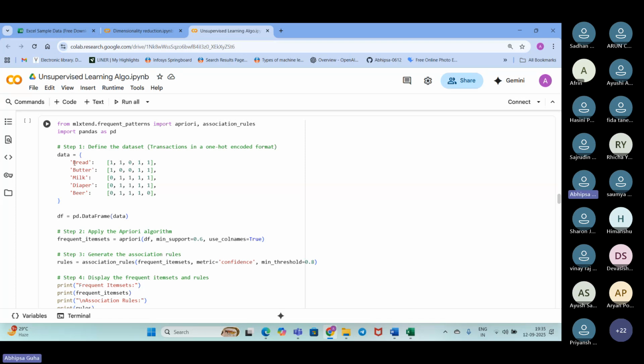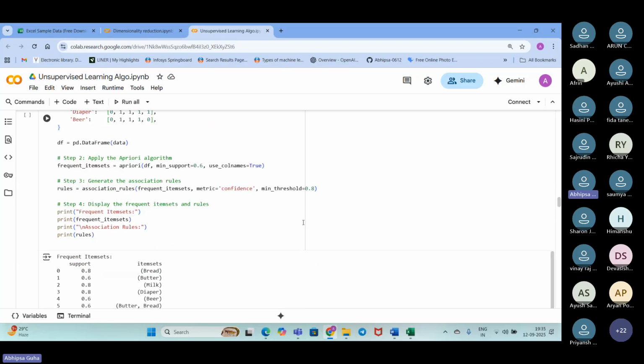So we want these key values. That's why I have used this as the column names. Then we have gone ahead. We need to generate the association rule, so we have generated the association rule. We have taken the threshold like this, and we have taken the metric, that is the confidence. This metric checks how reliable the rules that we are making are, so we go ahead with this confidence.